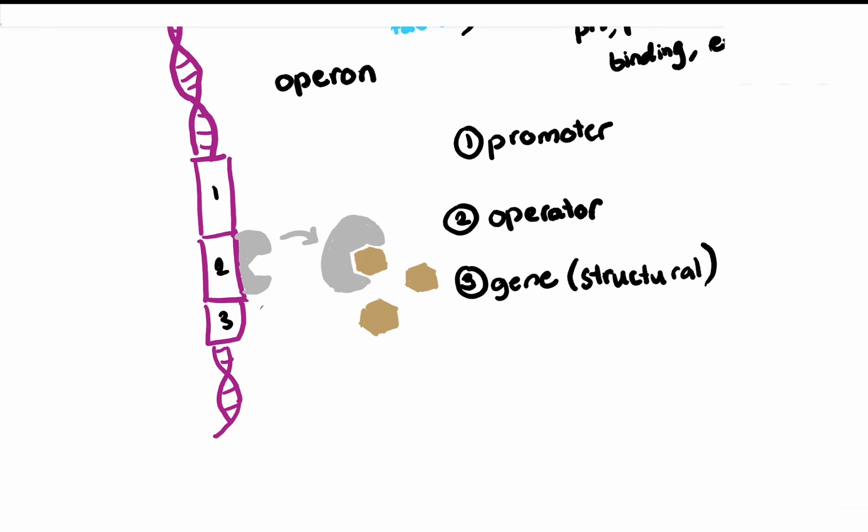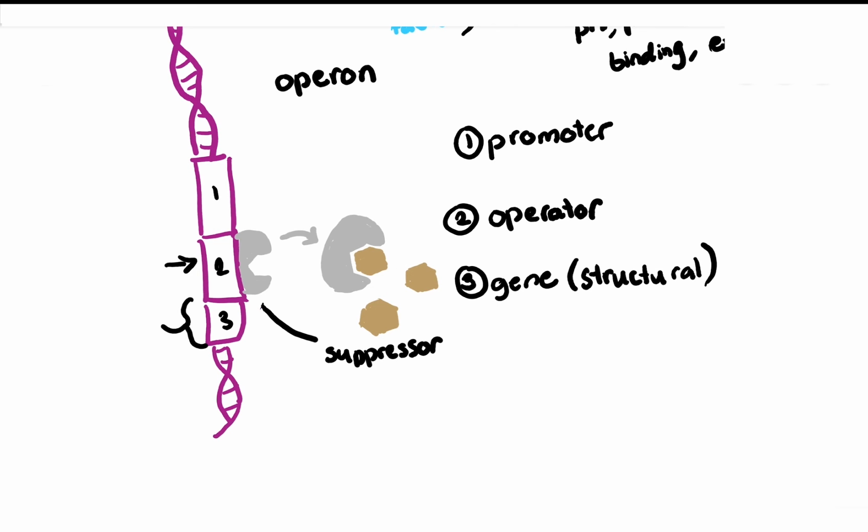The structural gene creates the actual, let's say, enzyme that you're trying to create. Your promoter is where the RNA polymerase binds so that it can produce the mRNA. But in between these two, you have your operator, and your operator has a protein called the suppressor. What the suppressor does is it's attached to the operator and blocks the RNA polymerase from being able to access the DNA until you have some type of protein or trigger that removes the suppressor from the operator. In this case, let's say it's a substrate, let's say it's sugar that an enzyme is coded for. Because the sugar is present, your suppressor leaves and the mRNA is produced.